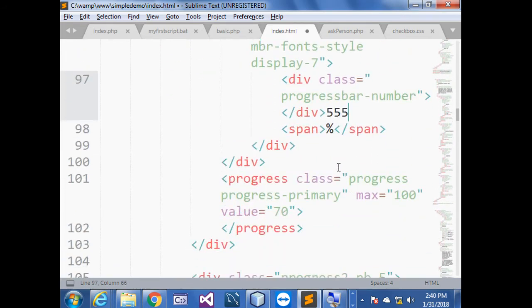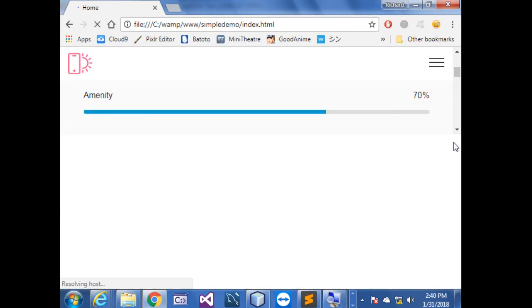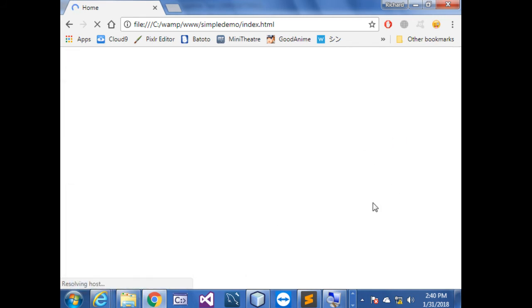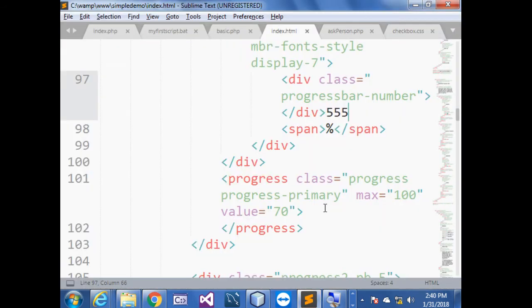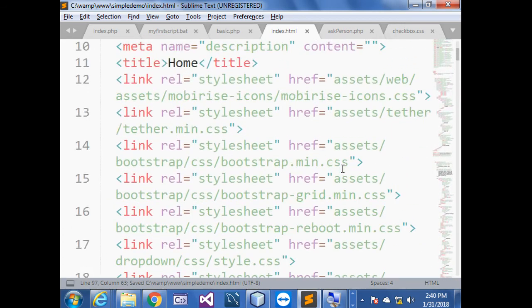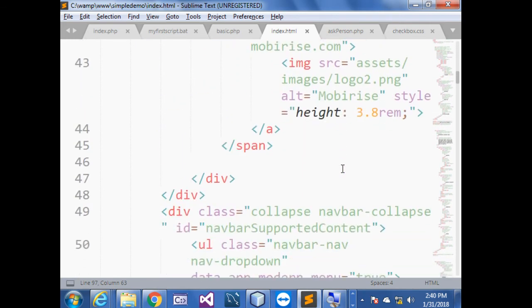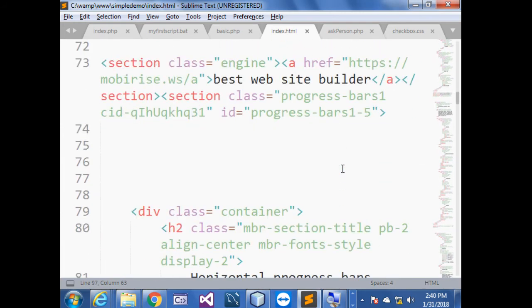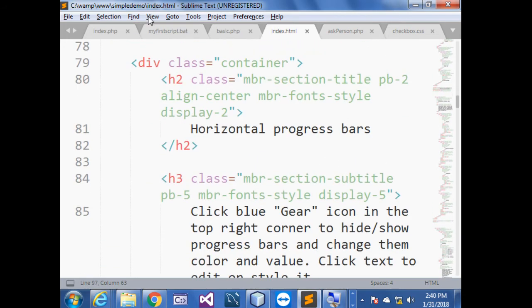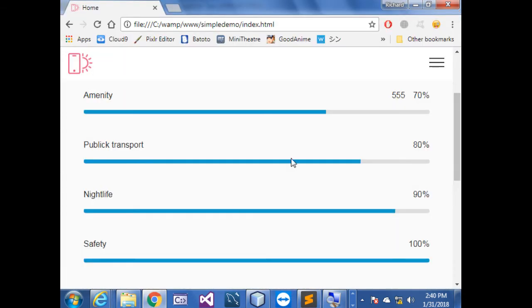Let's try to find now 555 per amenity. So we could actually see which file we should edit out. But I highly doubt it.